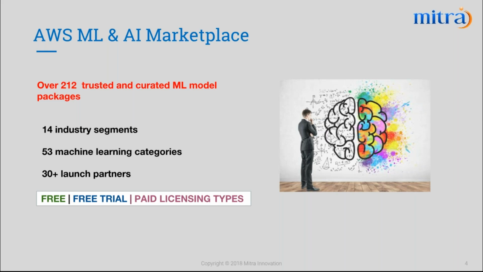If you are looking for, for example, computer vision or text analysis, the browsing experience has been made very easy for you to find the models that you are looking for. And these were launched by 30+ launch partners, including Mitra Innovation. And the important fact is these models and algorithms have been tested by 9 launch preview customers who have been testing them in terms of their functionality and user interface design as well.